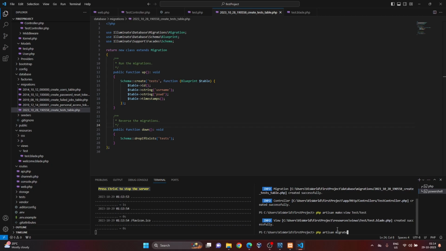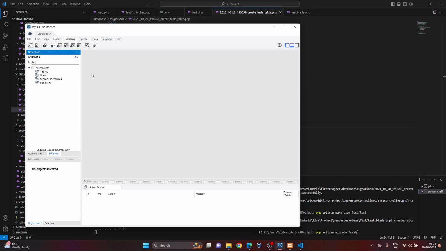But the thing is, this command will obviously run the migration, but it is better to use the migrate:fresh command. What this command does is, if a table exists, it will drop all the tables. That means if say there are 2 or 3 tables here with data, and I want to run the migration fresh so that I can test it properly, then this command will delete all the tables, then recreate the tables without any data. That is, recreate the tables in an initial state, with no data.